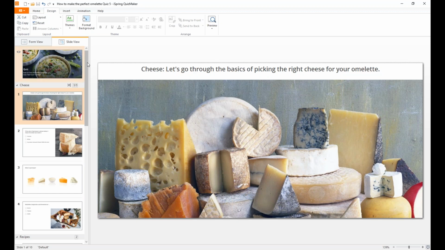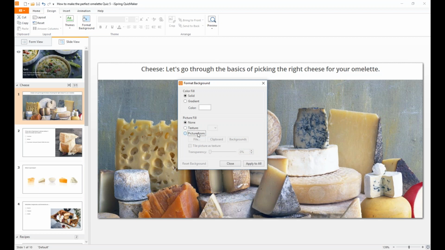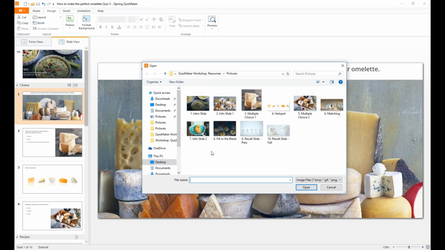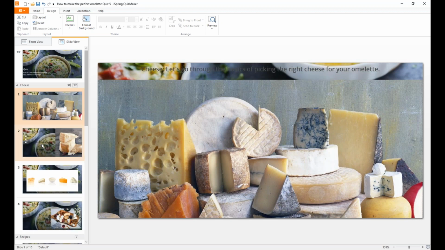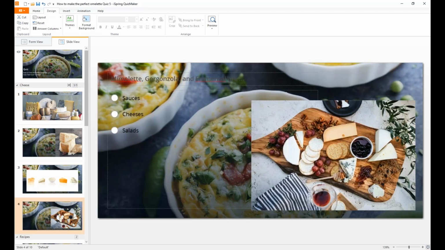Okay. As I said before, we can add a background for all slides. For example, let's select some slide, this one. Click Apply to All, and it will be applied to all.